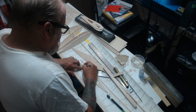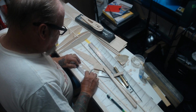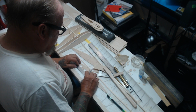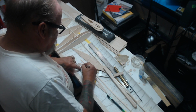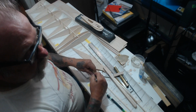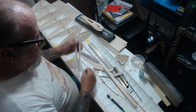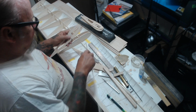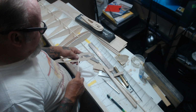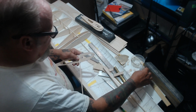Remember, I think we're in our second day now of working on this, and of course, I spent more than an hour, and then a couple hours today cutting these ribs like I told you I would, because it's boring. I have to force myself to do it. It's so boring.